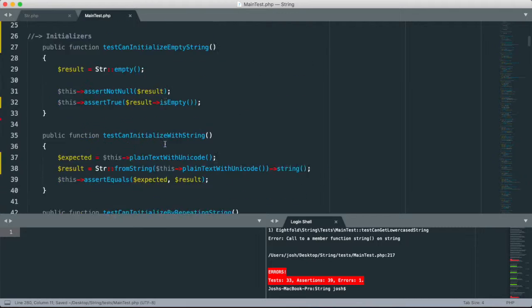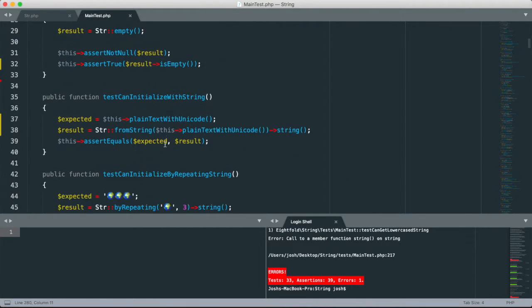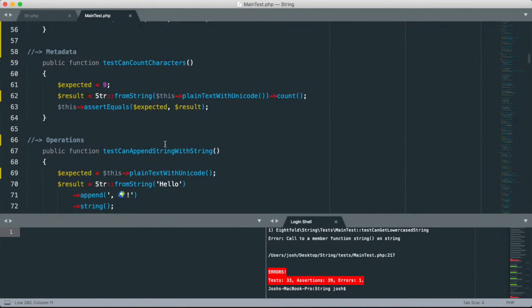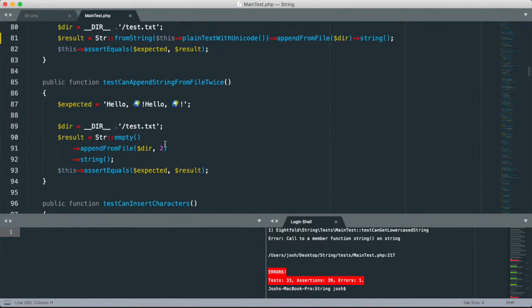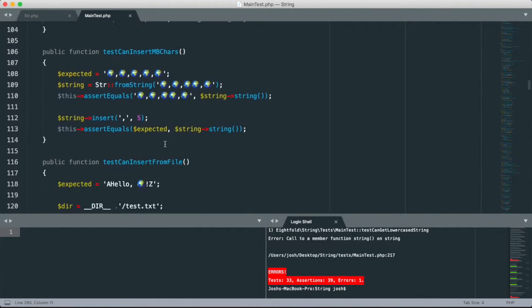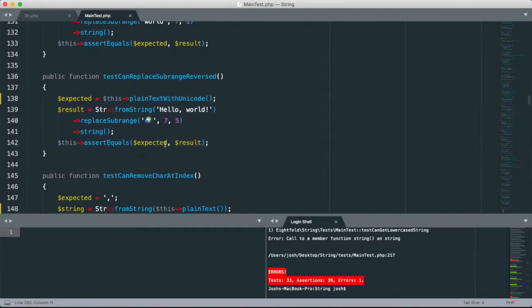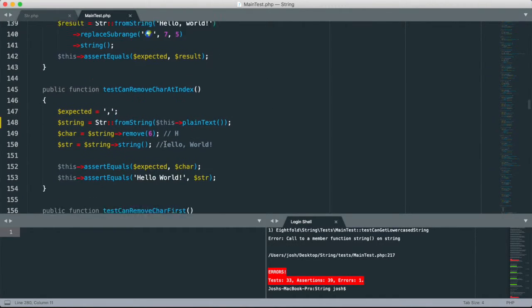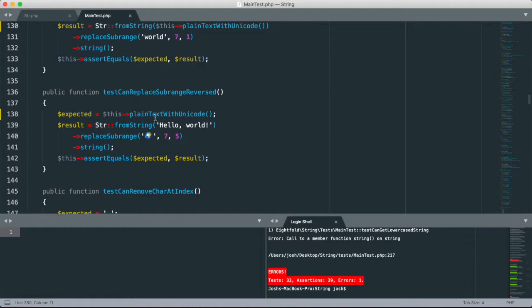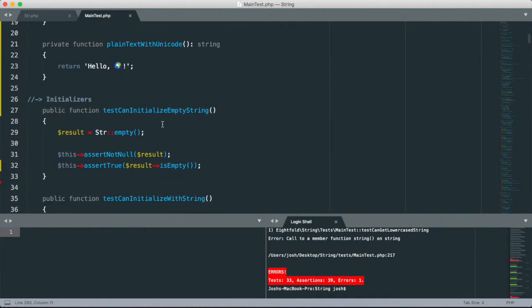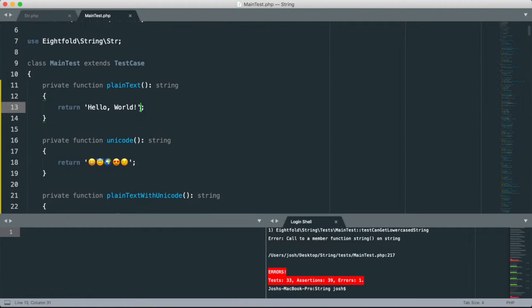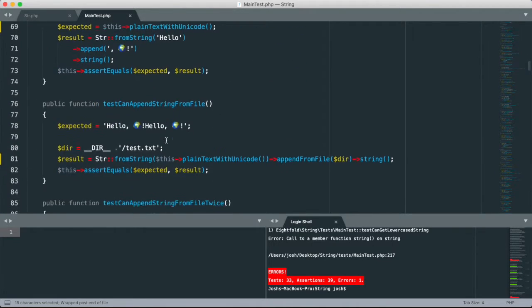And so what I'm going to do is, I want to pick one that's got something. Why isn't that plain text? I'm missing the comma? Probably.